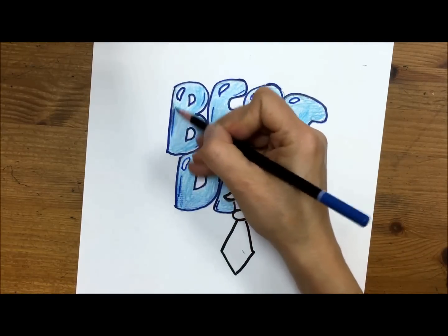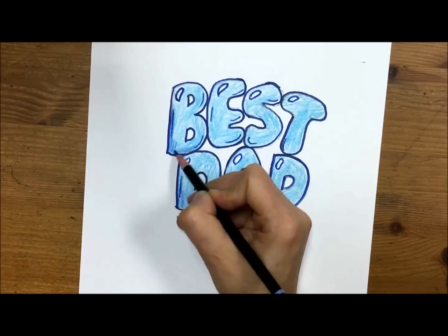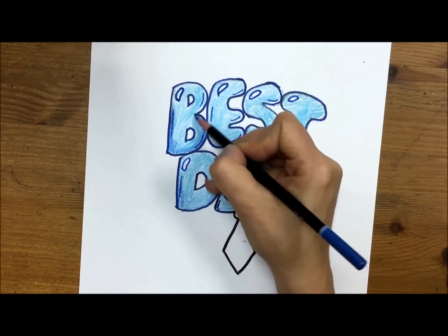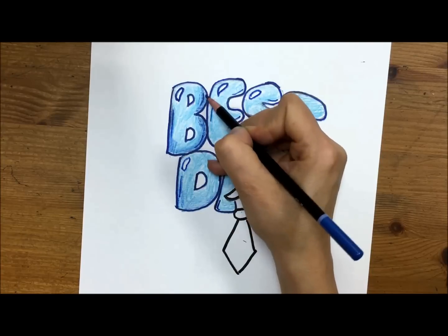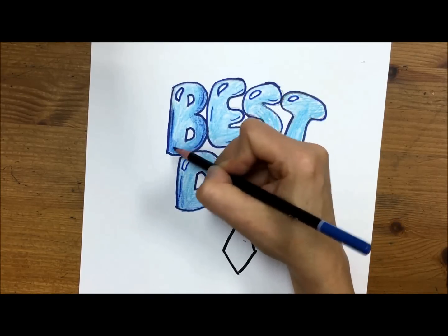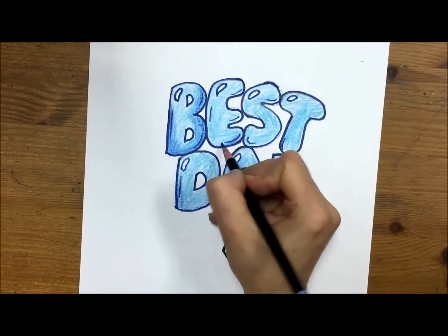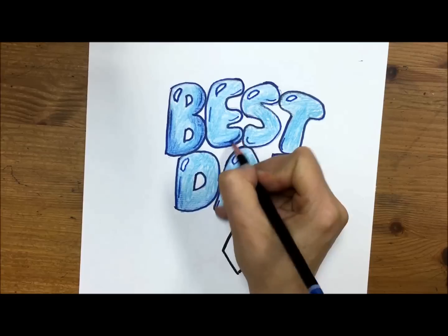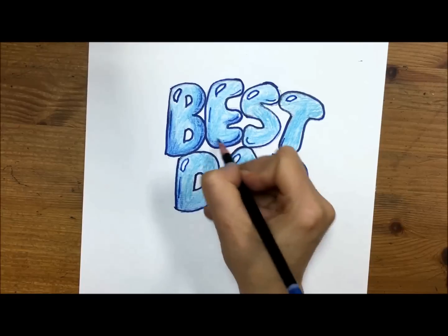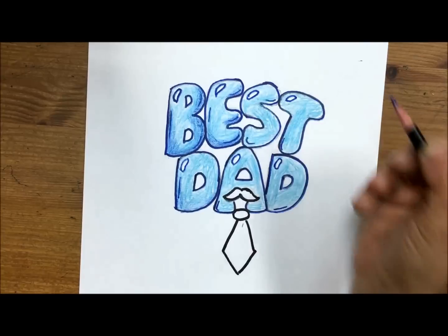Now I'm adding some nice dark shadow with dark blue on each word, just like this. Under here, under each letters and a little bit on the side, just like this. And letter E right here. And a little bit here.